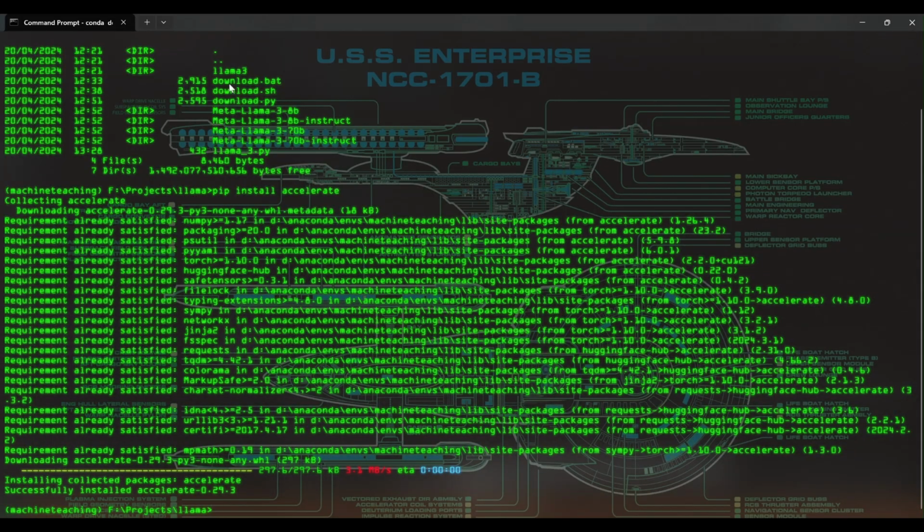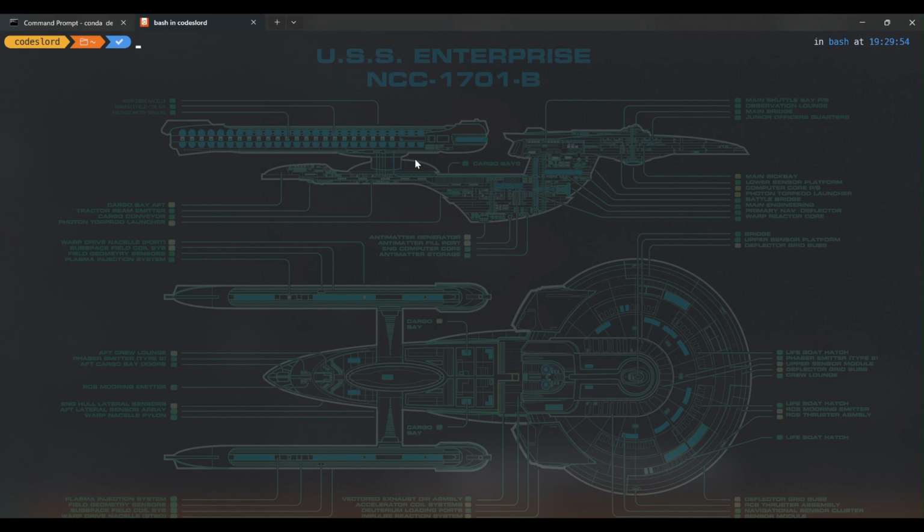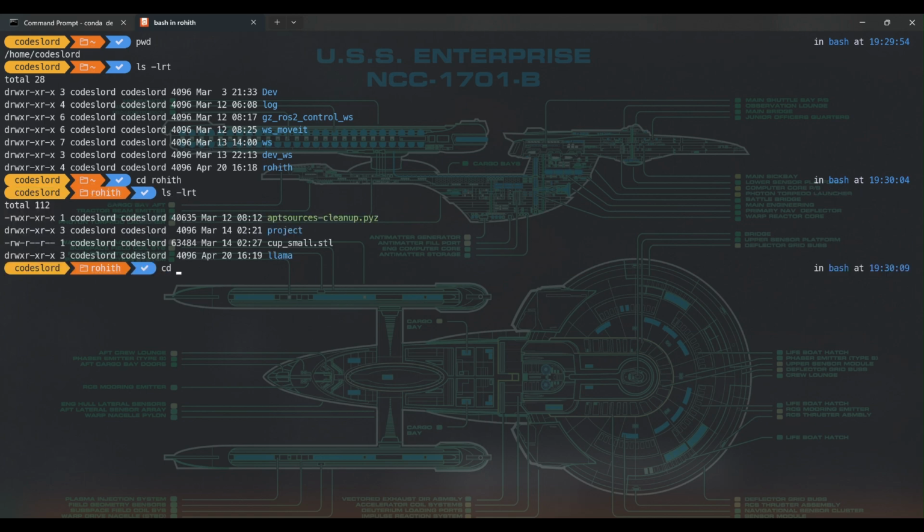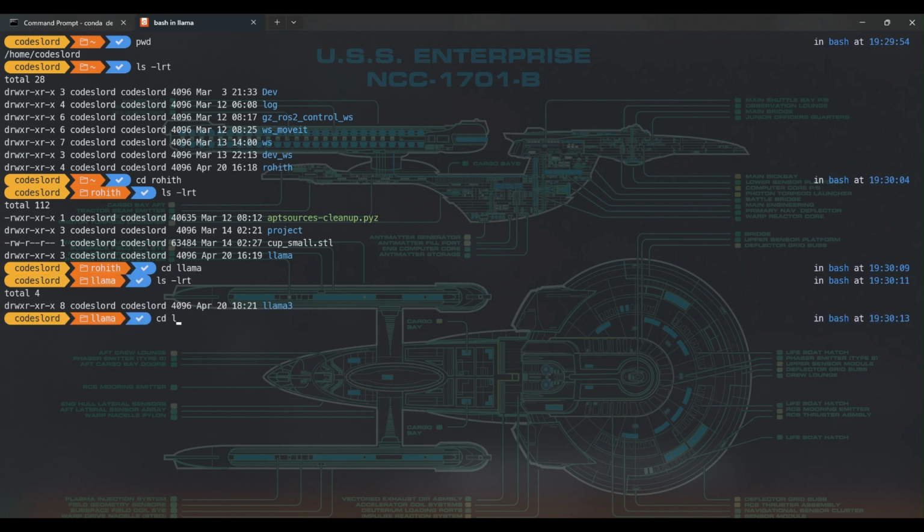it comes to around 15 gigs in my Linux environment. Let me confirm that. I'll start my Ubuntu Windows Subsystem for Linux, and I'm in my home folder, and I'm going to cd llama3.